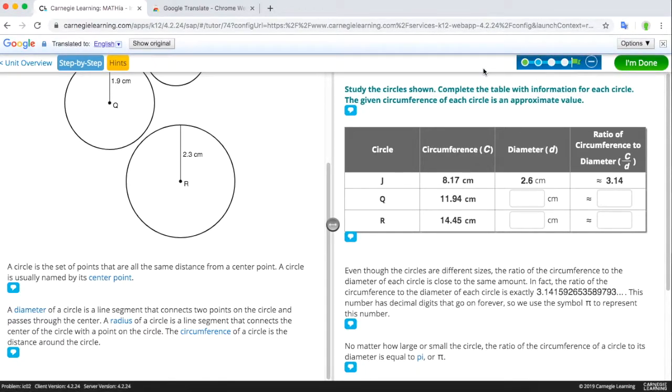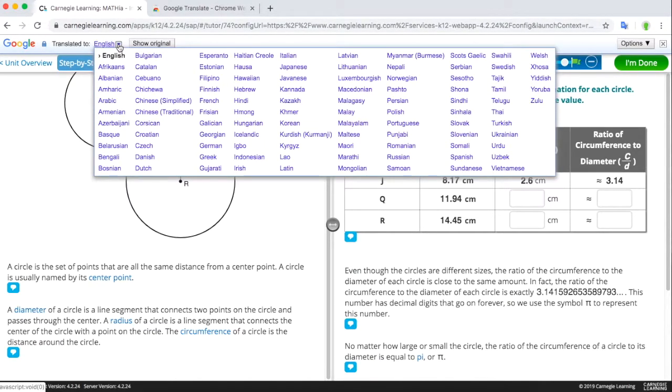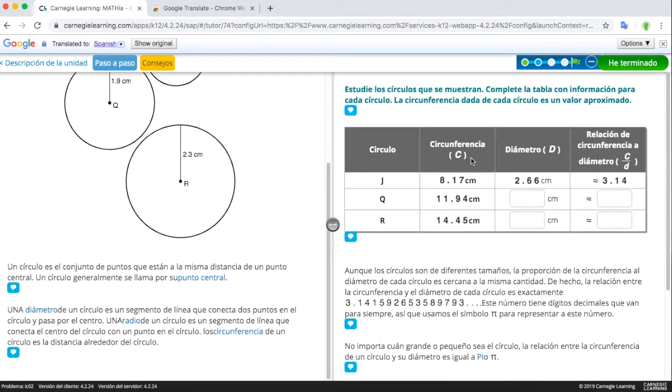Students can always just translate a word with that first screen, but here it's showing an English to English translation, and I could go ahead and pick any language. I'm going to pick Spanish because it's the only language on this list that I have any chance of reading. But as you see, there are any number of languages, from Japanese to Chinese to Arabic and everything in between. So we're going to go ahead and select Spanish.